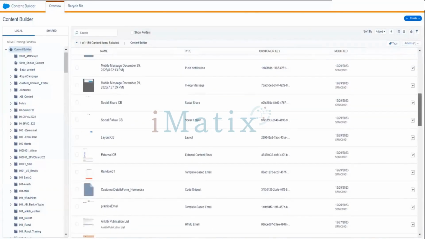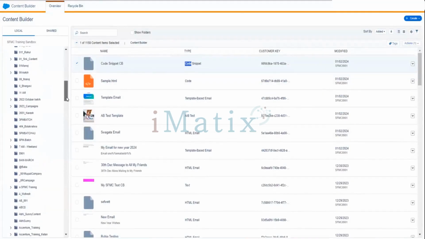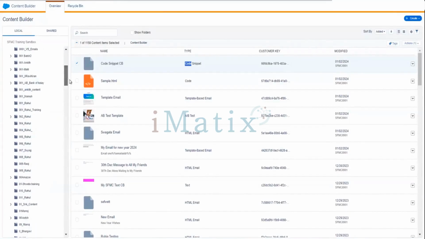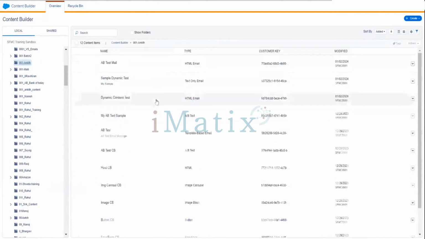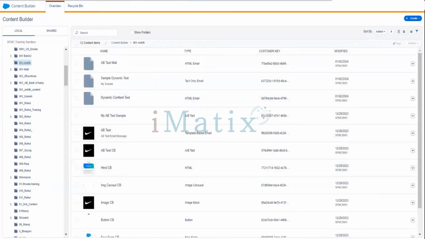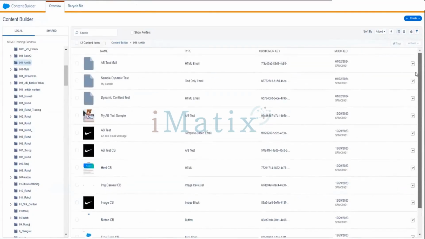Let us go to the folder. Here, this is my folder where I kept all of the blocks I have created. Here I am keeping some more text blocks.